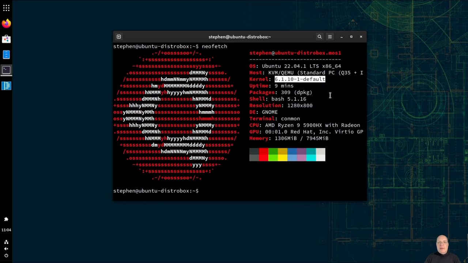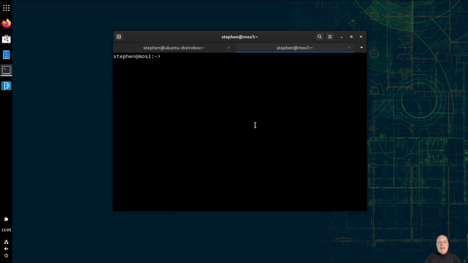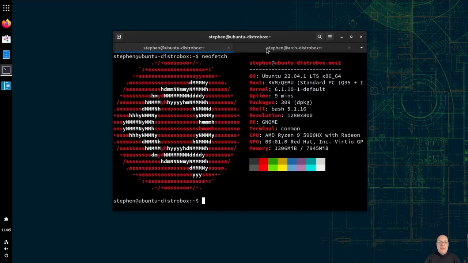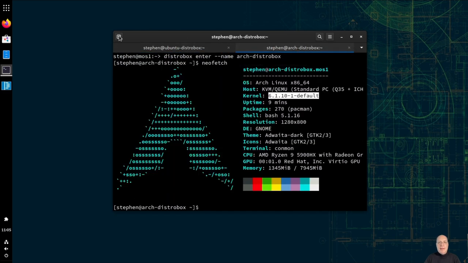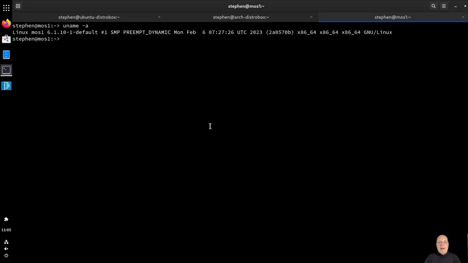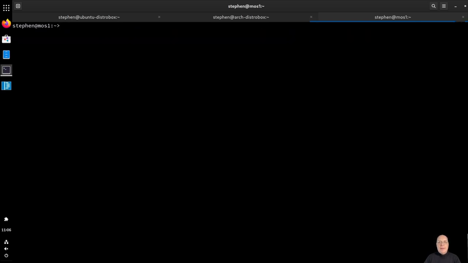So we're using the host kernel. So the MicroOS kernel is 6.1.10-1-default. Okay, so we're just changing the userland. So we have userland containerized for these distroboxes with no measurable performance reductions here. So you can go full speed ahead. So both distroboxes are using the same kernel. Right? If I go on the host OS, 6.1.10-1-default is the kernel we're running. All right. So very powerful. That's why developers love using containers. Container-based workflow is very popular.